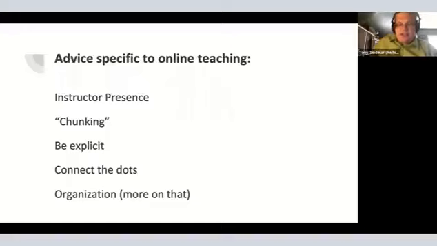Next up here, I say be explicit. This is, again, really important in an online environment, being very clear about what students need to do, where and when, and what the deadline is. I'll mention on the next slide that weekly overviews are a very important way to organize students, but being extremely clear about what I need to do, where my grade is coming from, what's going on seems to matter a lot more in the online environment in terms of just knowing what's next, what's expected of me.